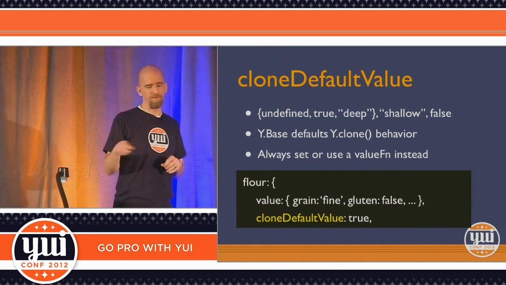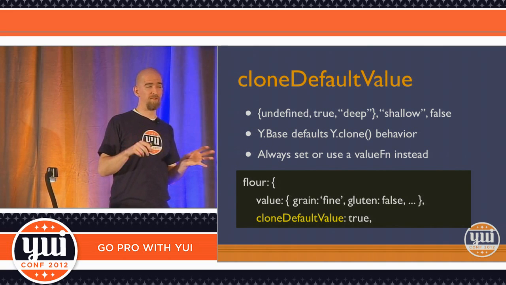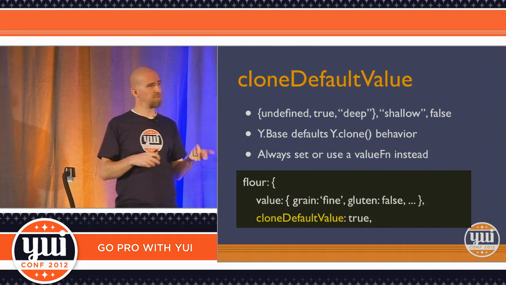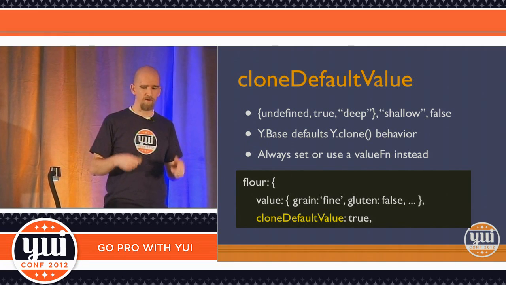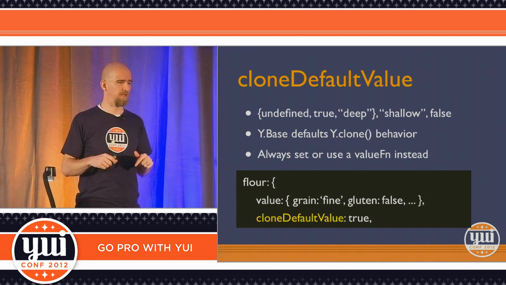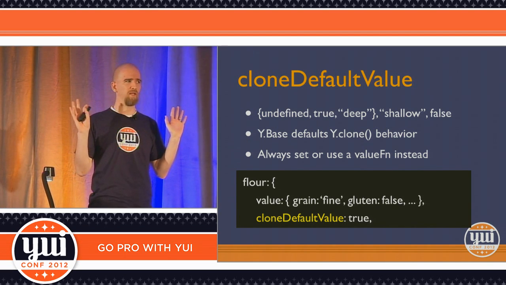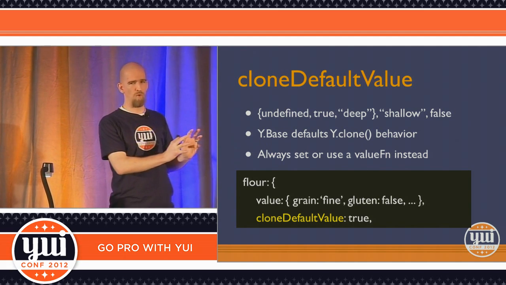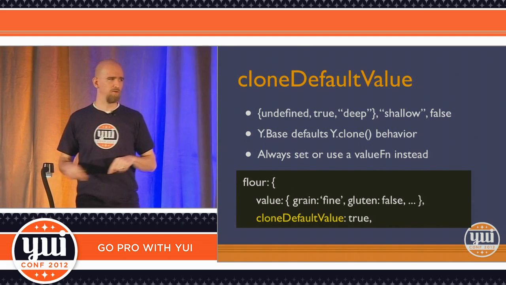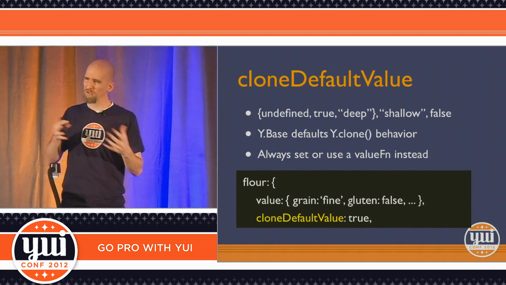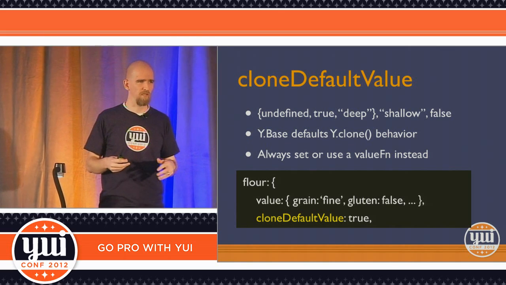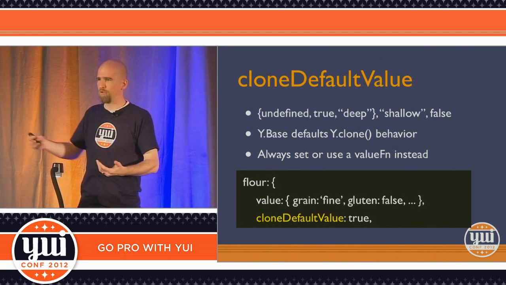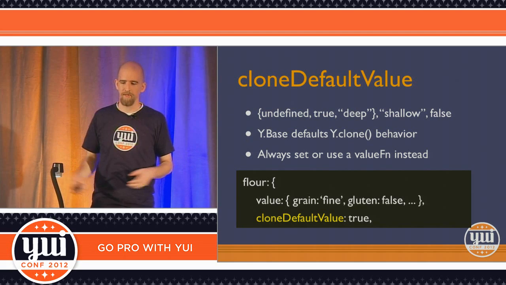The default value is actually undefined, which checks to see specifically if it's a literal object or a literal array. If it's an instance of some class, then the default behavior for clone default value is to say, it's an instance of something, I'm not going to make any assumptions about this, I'm just going to say everybody gets the same one. So it only does that special clone behavior if it is a raw object or raw array, which is the most likely case. If you have an instance of something, then it probably has a special relationship, like DD manager, for example. You're not going to want to clone DD manager inside of every one of your drags. You're talking about the same thing.